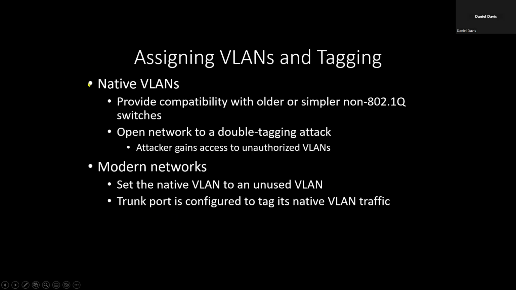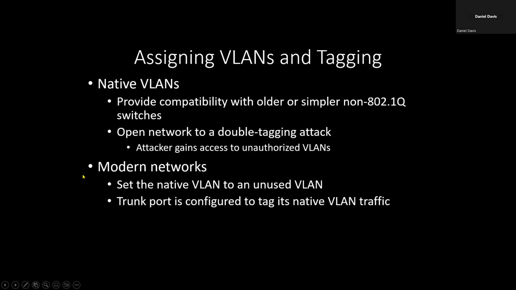Native VLANs serve a few purposes. One is they provide compatibility with older switches. Some of the older switches don't support the 802.1q standard, or tagging. So what this native VLAN does is makes it so that you can still work with older switches. This does, however, open you up to a potential attack. It's called the double tagging attack, and it will allow an intruder to gain access to unauthorized VLANs.